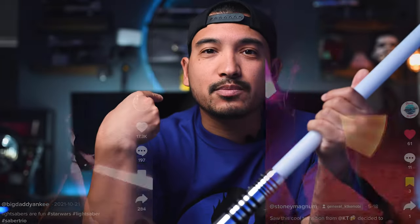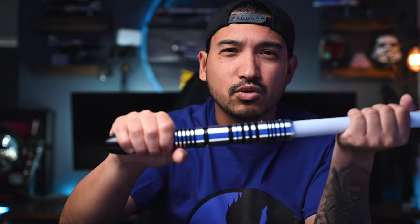The cool thing about this saber is it has what's called gesture control — you twist it and it actually turns on; you don't even have to press the button. The button does have a nice illuminated red accent, which is pretty cool. I'm personally not a fan of it, but this saber — I actually got it so I can teach myself how to swing. Not really teach myself, but I have to watch pros like Carly King and Stoney Magnum. I bought this for the purpose of learning because it's just totally smooth. With this, you get what's called twist-on. And you can see just the sound difference between the Black Series compared to this. That's smooth swing.